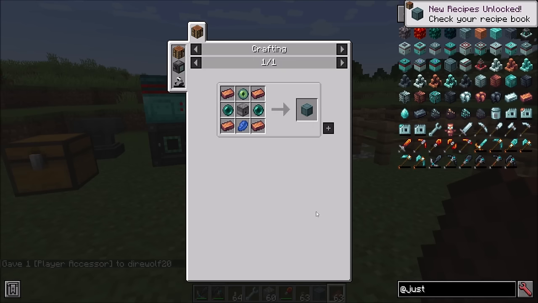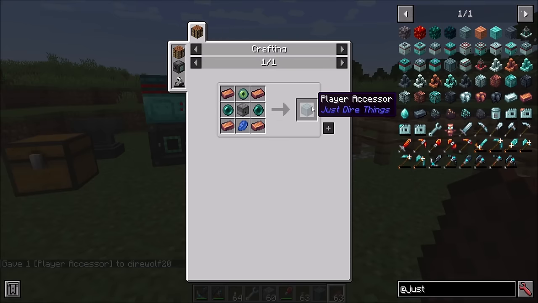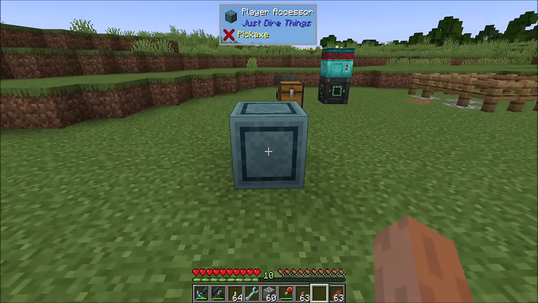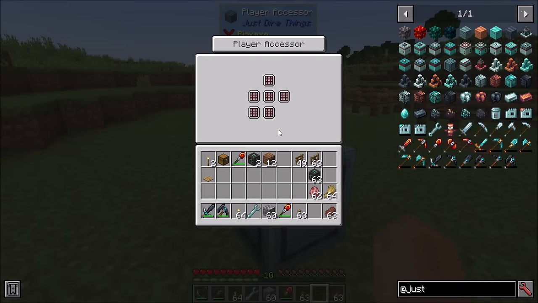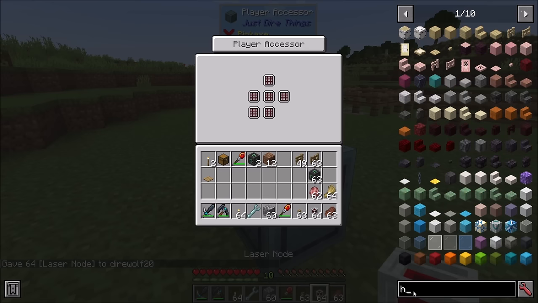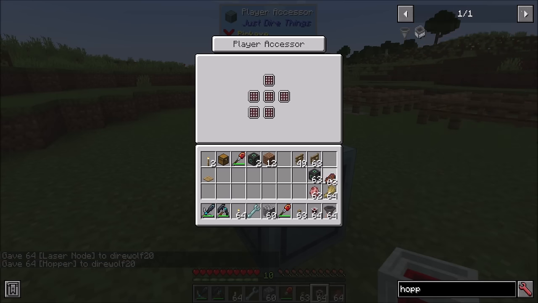And the final gadget to show you, brand new, just added it yesterday, is the player accessor. Anybody who tries this out, do me a favor and tell me if you find any weird bugs with it. But it should work. Player accessor, if you've played with Pneumaticraft, you've seen a block like this before. It basically allows you to interact with the player's inventory through all things interfaces. So if you want to use laser IO, you could totally do that. If you just want to use hoppers, you could do that.